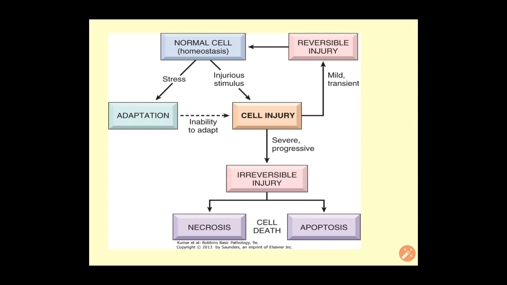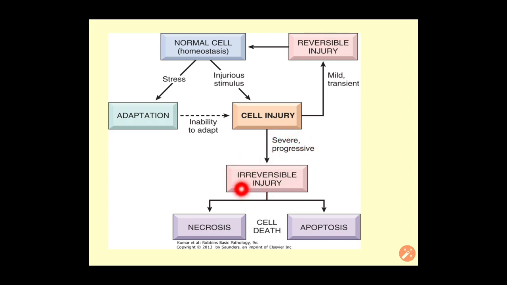If the injury that happened to the cell as a result of this ongoing stress is limited to the cytoplasm, that's what you call reversible injury. It is limited to the cytoplasm and sparing the nucleus. Okay? That's what you call a reversible cell injury. When it is actually going into the genome, that's when you start to see the irreversible cell injury.